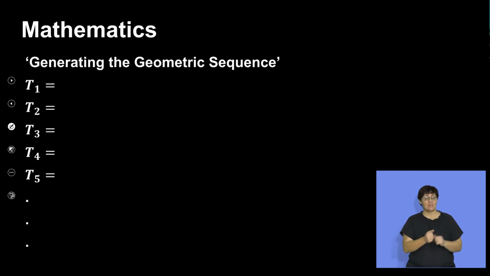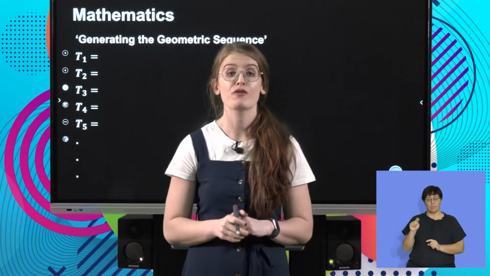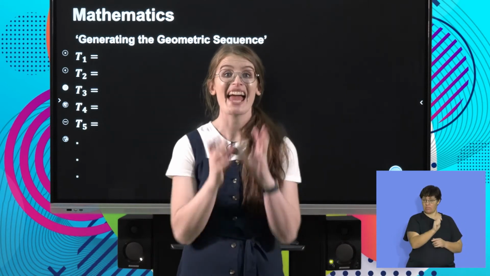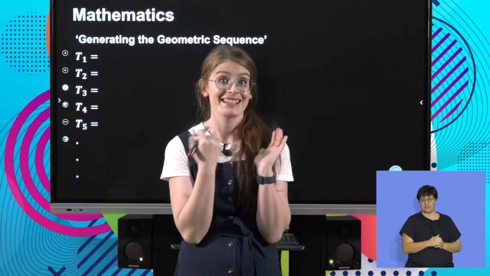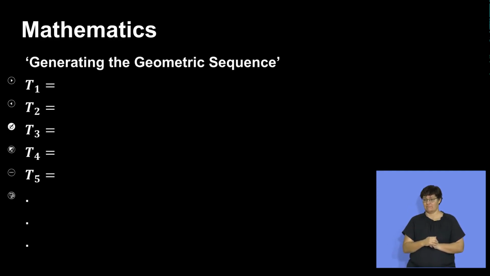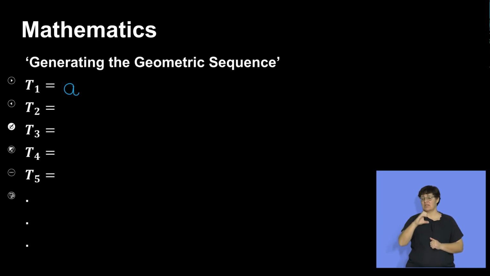The next thing that we are going to do, everyone, is find a way to actually generate the nth term for a geometric sequence. We know that in a pattern, we often call the first term A. So in this case, T1 would be equal to A. I'm going to write that down. So we're going to have T1 is equal to A. And we know that each term of a geometric sequence is multiplied by the common ratio to get to the next term. So term 2 will be AR, because it's going to be the first term multiplied by R.